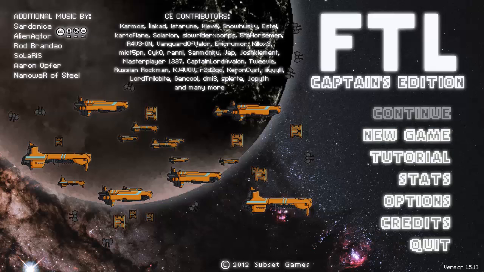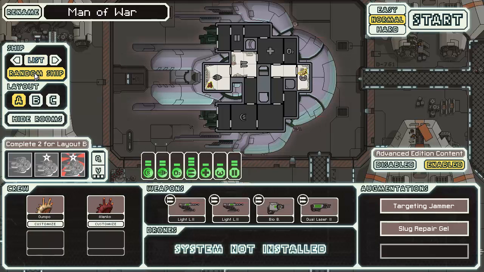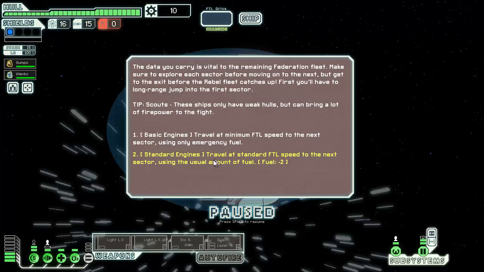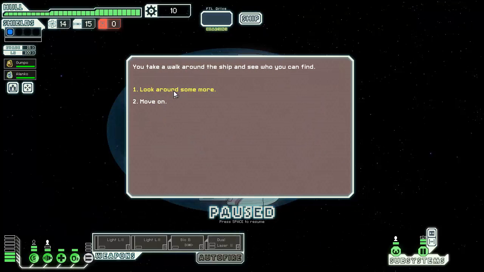Oh, wait, just a second. Okay, let's pick a ship. Man of War. Well, we really got to throw away two fuel. Yeah, sure, why not, right? Sure.